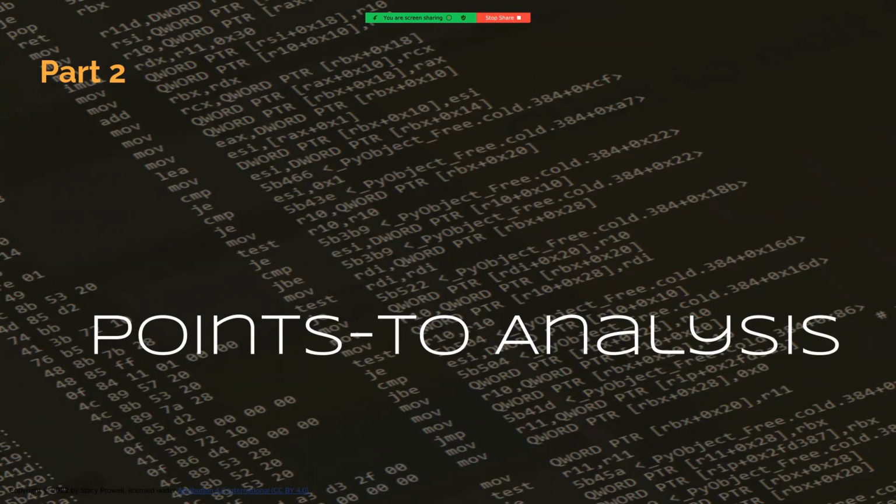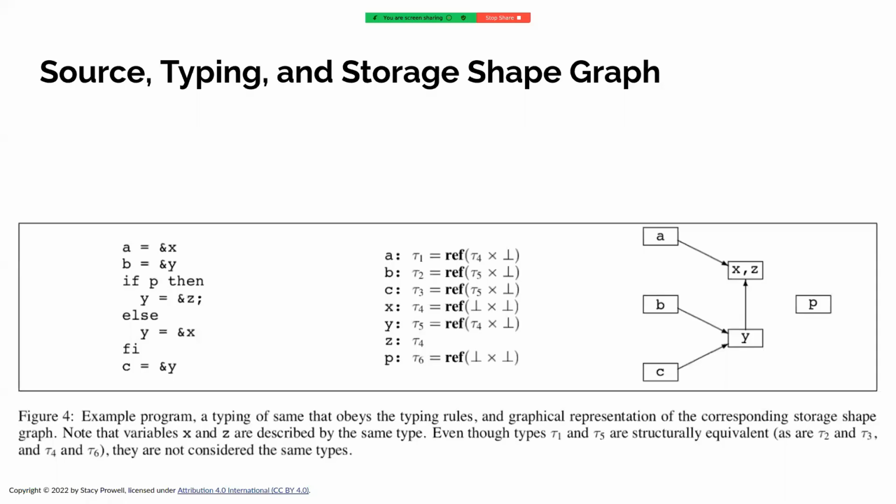Points to analysis. Let's go back to that. So if you remember that the purpose of this was, we've got a program. The program is going to have pointers. I would like to know what points to what, or what might point to what. And Steensgaard claims to have a fast algorithm that can do this without me having to worry about control flow, and that would be awesome. So he gives you a little C-like language, which here's an example of it over here. And he gives you a set of types, right?